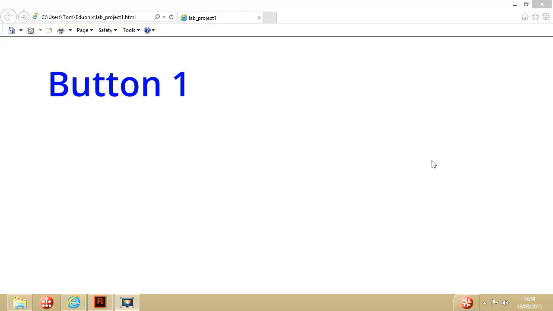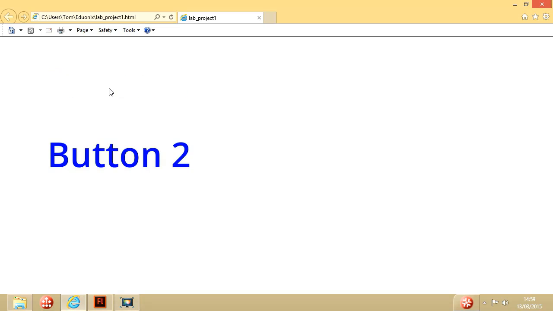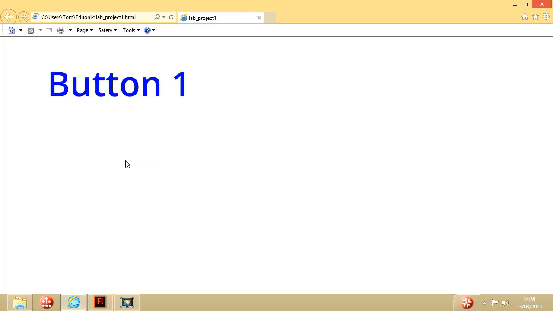So in this lesson I want to give you a project to do which will summarise everything we've done so far. And the project is going to be a web page with a Flash file inside it, and in the Flash file you can see this button. When you click on the button it vanishes and makes another button appear, and when I click on the second button, that button vanishes and the original first button appears.